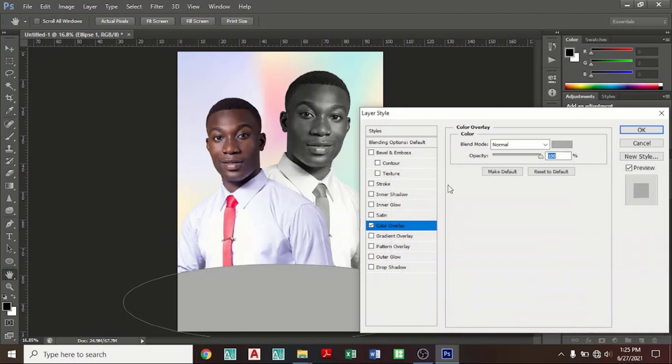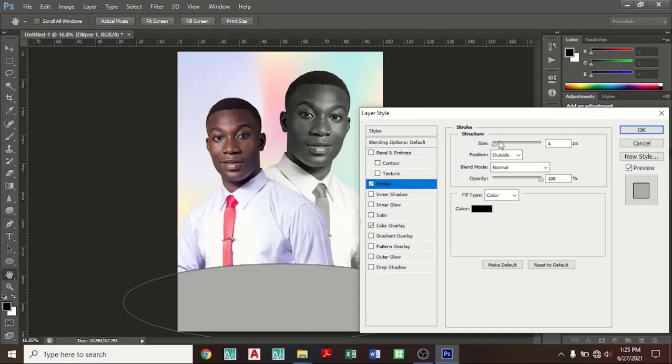So okay, now we want to add a stroke. So if you want to add a stroke, you can just click on FX, and the window that will appear, you just click on stroke, and then you can change the color. So we're using a black color, and then you can drag here to increase the size. So you notice the stroke appearing here in your work. So we just need something nice, so let's just keep it at 20. Or you can just type 20. So we'll keep it at 20.